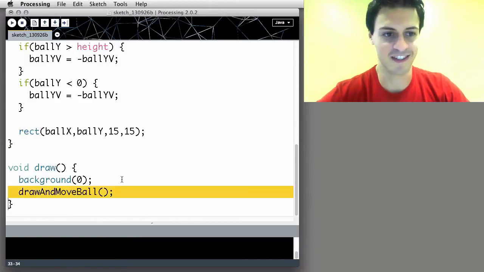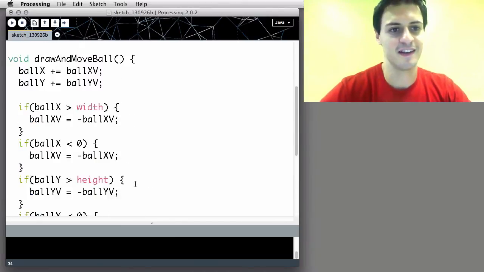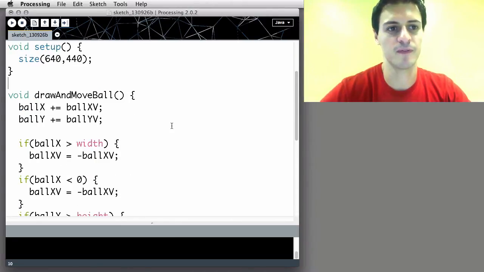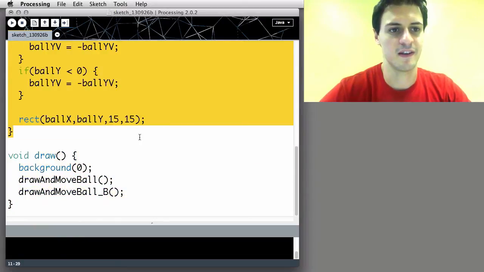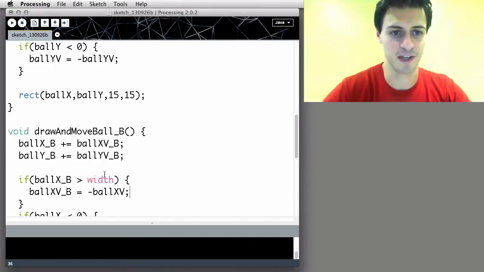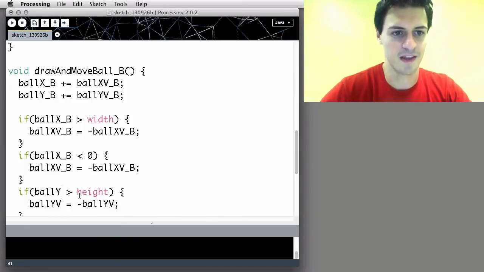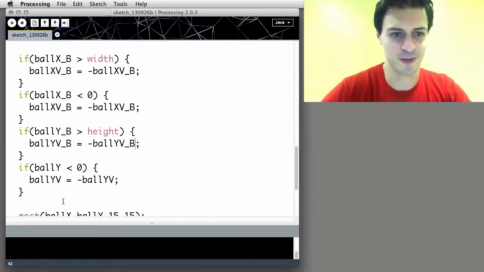And if I wanted to stick to the way I've been doing the second ball, ball underscore B, I can copy and paste this entire void function, paste it, and basically all I'm trying to show here is the clumsy way to do this, the way we wouldn't really want to scale, because you can imagine how out of hand this would get if we had more balls. If we wanted to, like I say, have 500 of them. This technically works. This would run, this will happen. I'm going to demonstrate it to you.